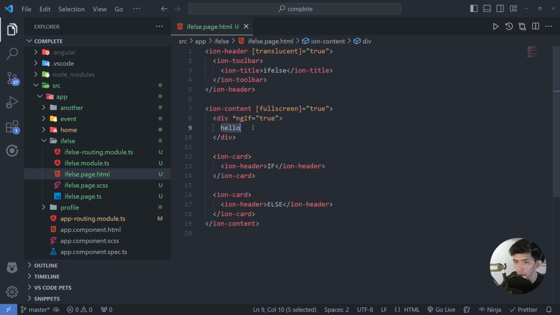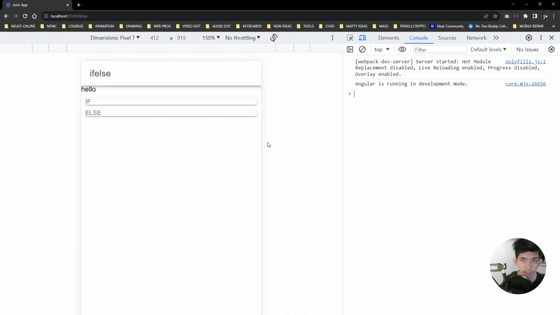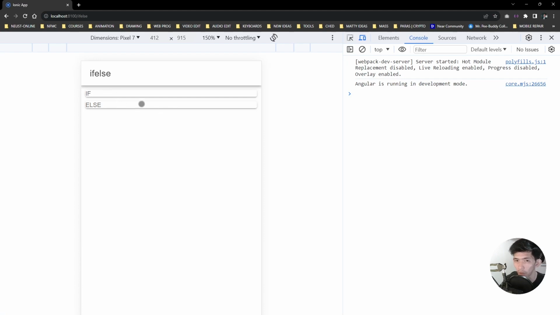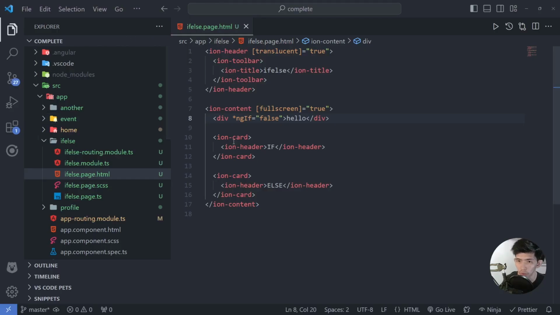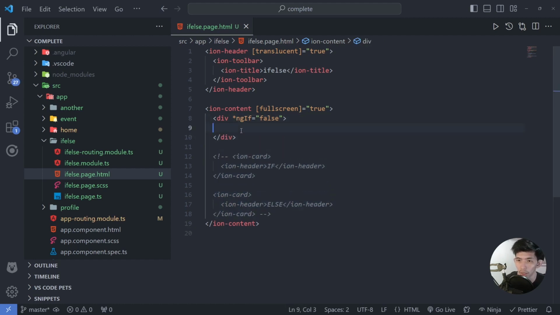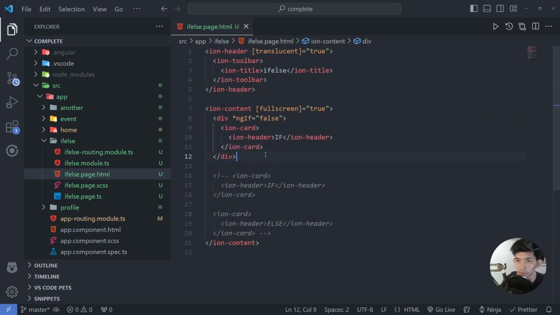And so, of course, you can wrap this hello into any other Ionic component. So, let's say, yan muna. Sige, hello. And then, let's head over in here. As you can see, we have hello. Nag-a-appear yung hello natin. If this one is false, literal na false, hindi nyo makikita ngayon yung tinype natin na hello. So, gawin natin, para makita ninyo, copy natin to and comment out. Okay, so instead of hello, kinopy natin yung card na if, paste natin dyan, and save natin.